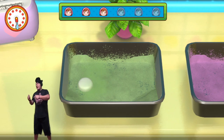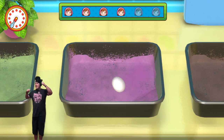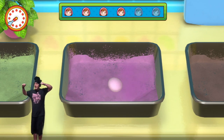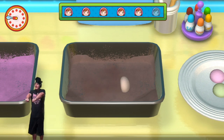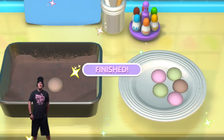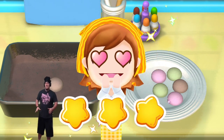You can even add a little flavor to it. That's the green tea. I think this is like some kind of strawberry flavoring. Oh yeah. Then we got the chocolate. Yeah, there we go. All right, there's our mochi. This one's a little more simple, so it's kind of like a warm-up prior to us doing our next meal.